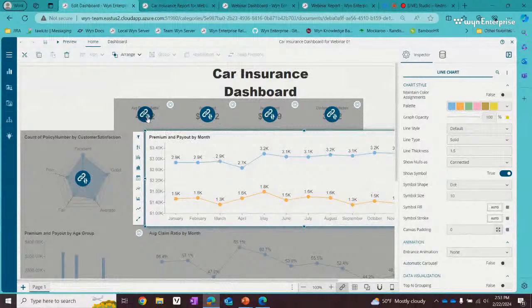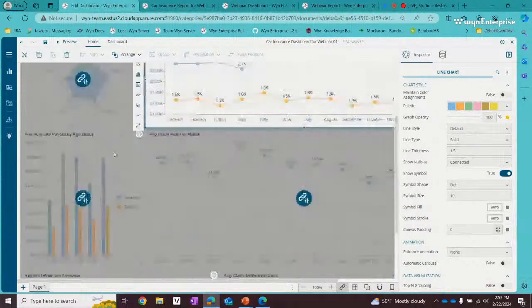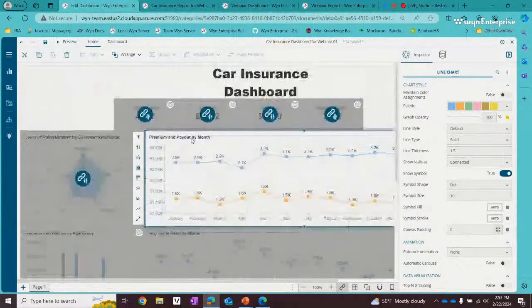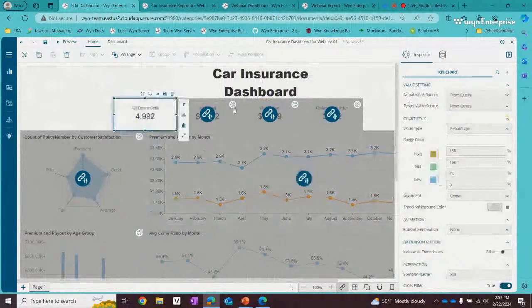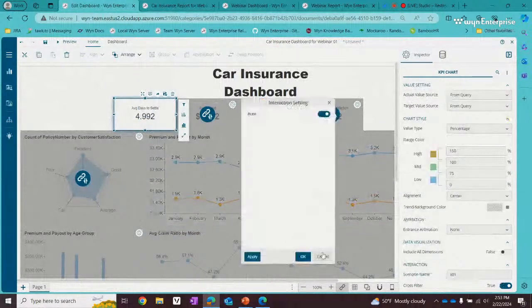Now I can change this so that maybe I only want it going forward and I don't want it to change it backward, or I can take it off completely. But there's actually a couple different icons you can see. You won't see them all because I'm only using one data set. But if I had multiple, there would be different things you can do and settings for you to adjust in order to make that work the way you want it to.